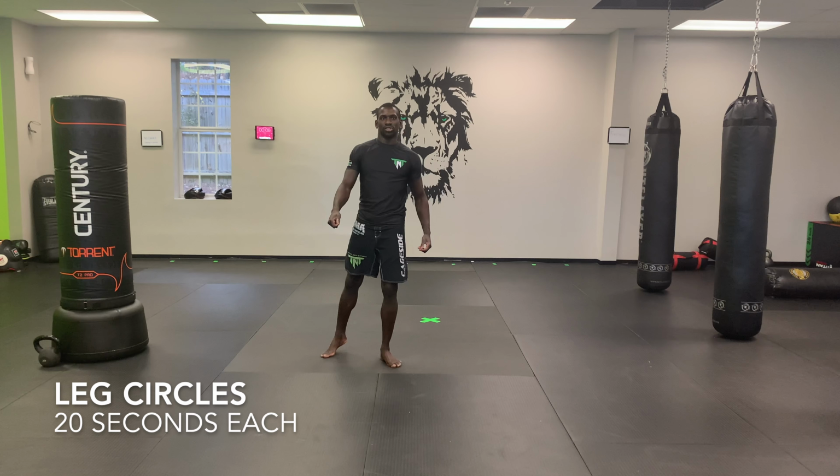All right, so we'll go ahead and get things started up with our workout. Today's workout, we're gonna start off with a dynamic warm-up. From there, we'll move into some shadow boxing intervals, and then from that point, move into some conditioning, some fitness drills at the very end. Each of our beginning drills, the first set is gonna be all 20 seconds each.